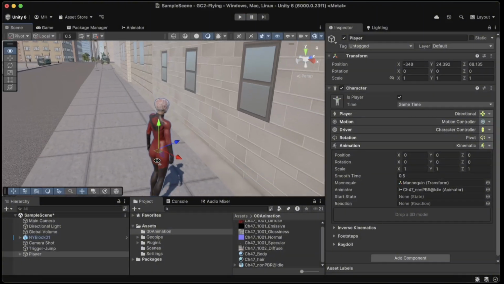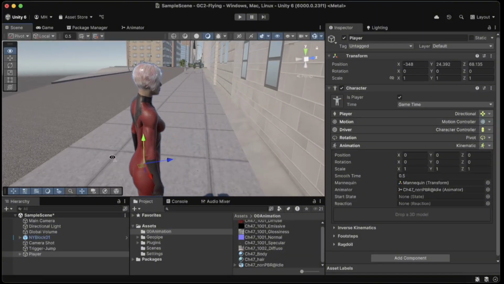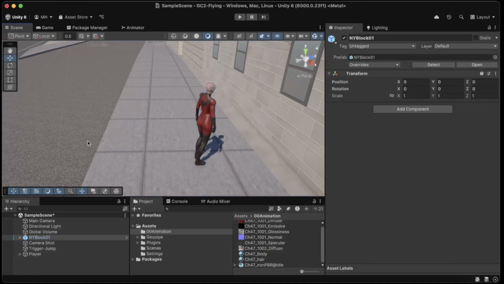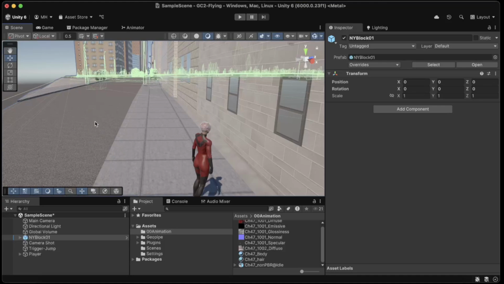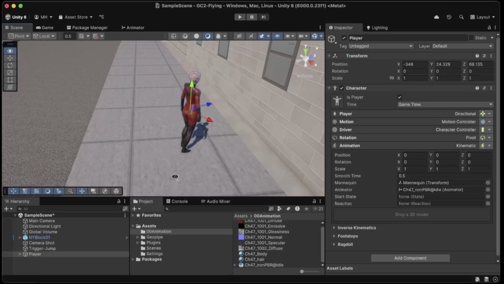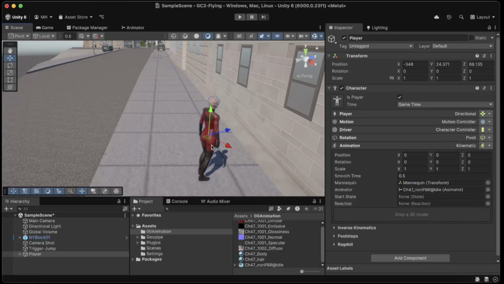So, alright, once we've dragged in our character, in this pack, for some reason, there's something wrong with the colliders on the ground. So the character is actually a little bit above the ground. So, yeah, it's a free pack. Normally it won't do that, but for some reason in this case it is doing that, but it doesn't affect what we're trying to do here.